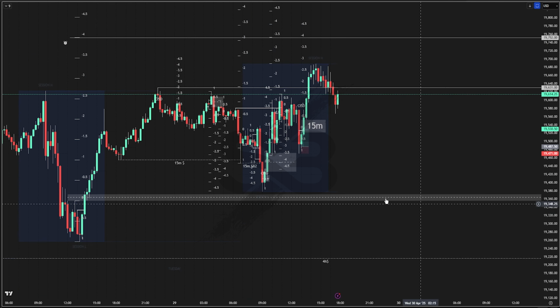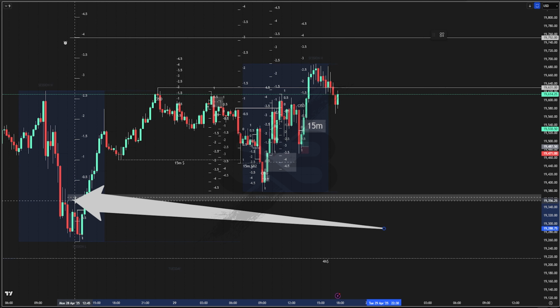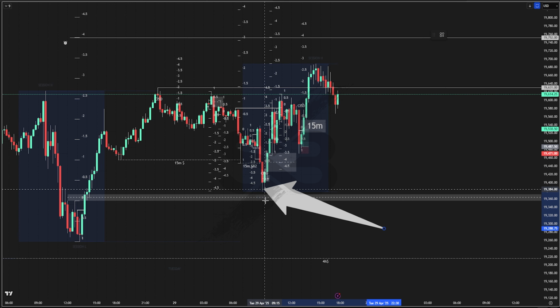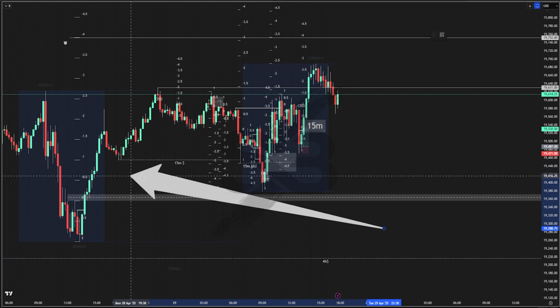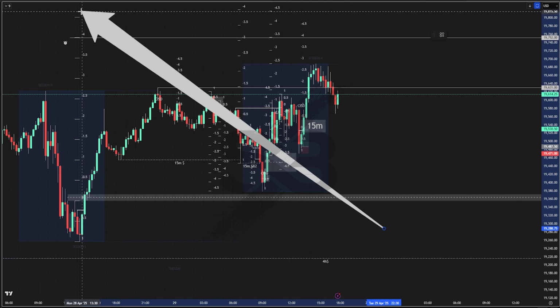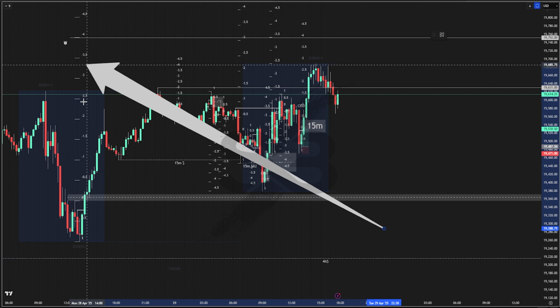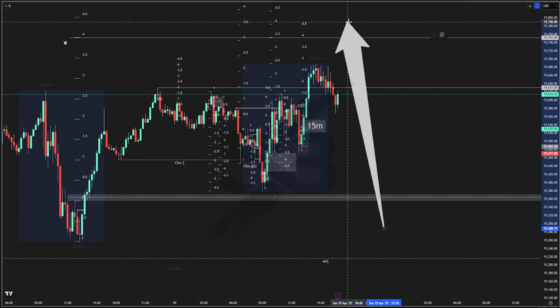And now we're back almost to where we started originally, which is this breaker. It didn't quite get there, and it doesn't have to, but it relatively came back close to it, and it came for the very first sweepable from the breaker. That's the very first sweepable for the breaker on the 15-minute time frame. And this is a 15-minute projection. So that's where it's going to continue from. Simple as that.